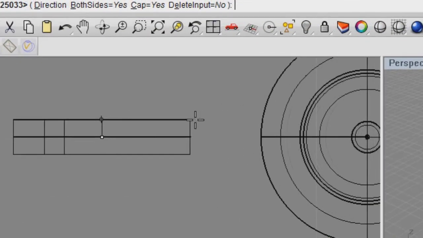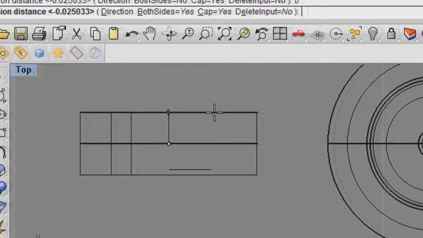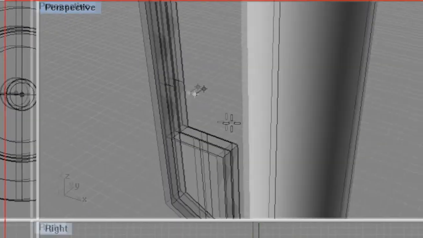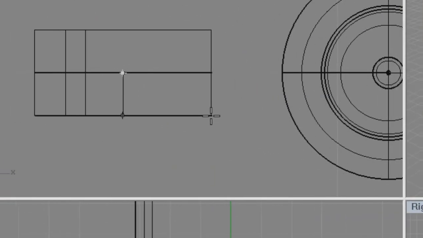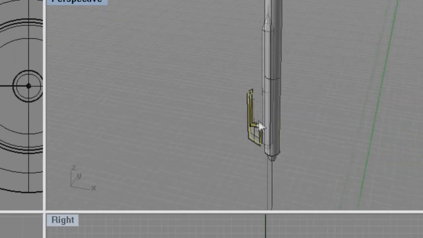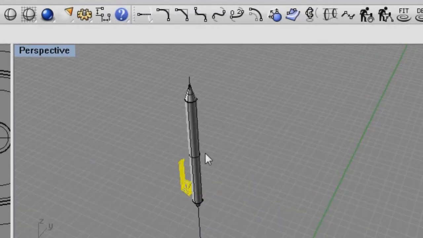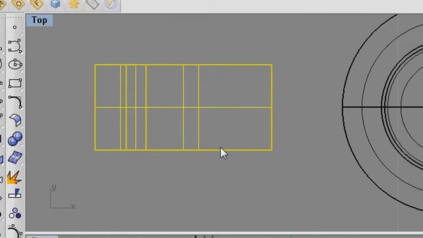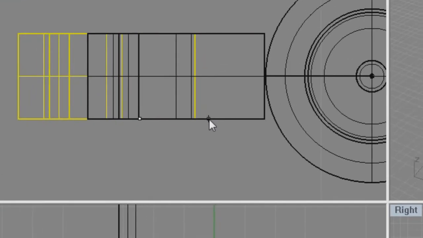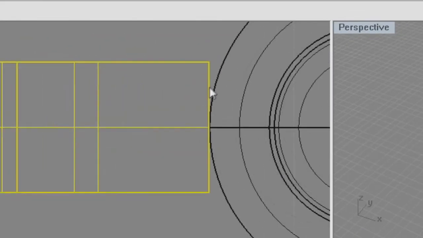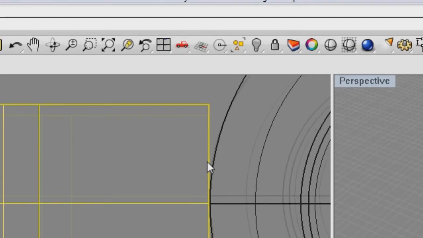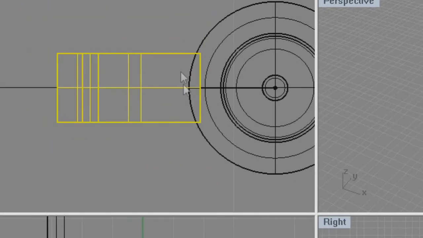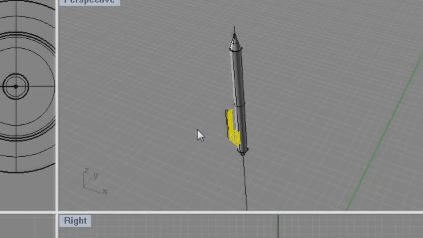Space is my enter, I like it better. Anyways, we're going to draw this thickness you would think is good. You could just check here. And once you visualize your pen, you click it, and right here you see this little part sticking out from the pen. Now, to attach these two together, excuse my English, we're going to hold shift, and now if we left it where it was, if we left the curves off the pen, it'll leave this gap over here. We don't want that, so we're going to move it in until the edges of the solid part is inside the pen, so you won't have any gaps.